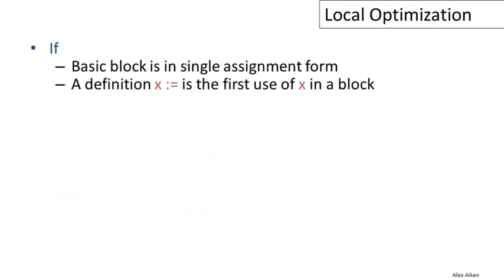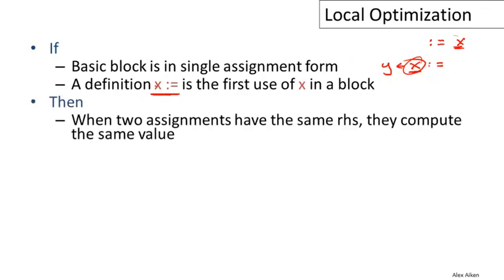Let's take a look at an optimization that depends on single assignment form. So we're going to assume that basic blocks are in single assignment form, and if they are, then we're going to know that a definition of a register is the first use of that register in the block. And so in particular, we're also ruling out things like this. So there could be something like this where X is read, and then later on X is defined. So we're not going to allow this. This register here would have to be renamed to something else, say Y, and then the uses of X later on here renamed to Y. All right, so we're going to insist that whenever we have a definition of a register in a basic block, that is the first use of that register in the block.